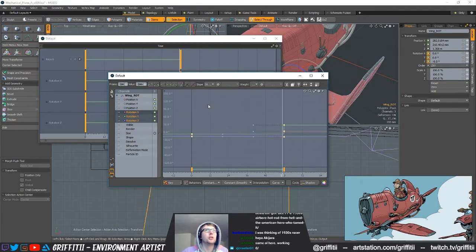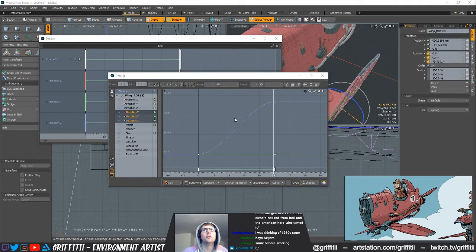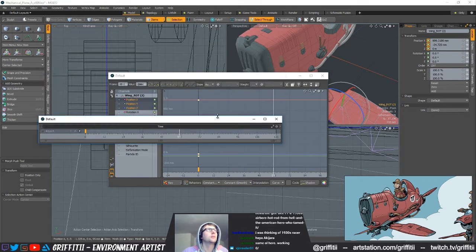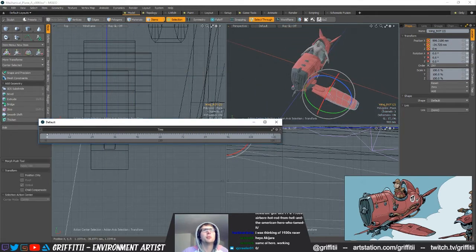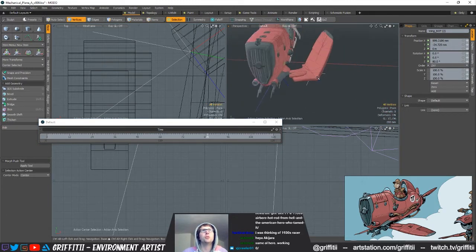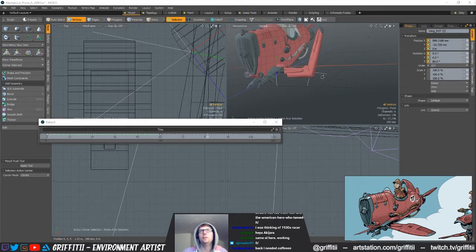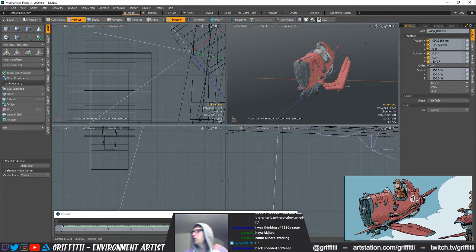So these we can set to this. And on here we do the same thing. And now we can scrub the timeline and it snaps into position. So we can quickly go between states and see what it looks like. And all of that without having to know anything about animation. Boom. Just need a wing on the other side.